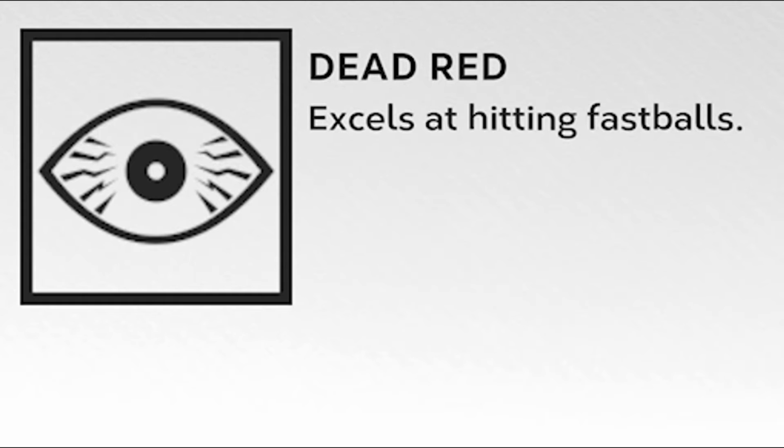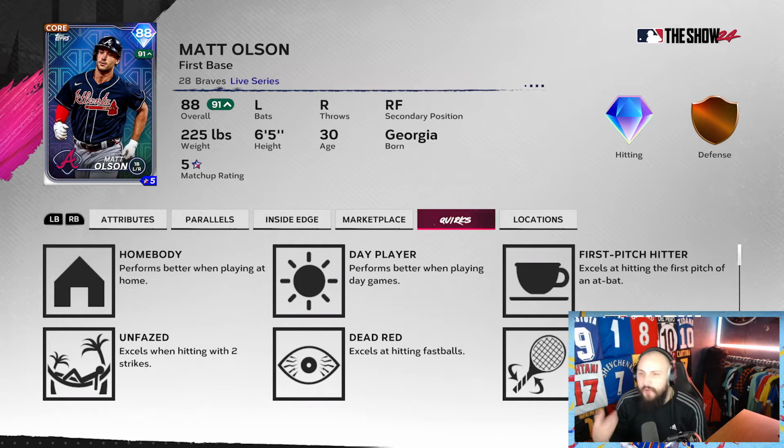Next up, we're going to look at Dead Red. Now, Dead Red is the ability to excel at hitting fastballs. A lot of people will throw fastballs, especially with that Randy Johnson coming out as that final reward of the World Series. So fastballs are going to be a highly popular thing to be thrown at you. So who would you have? I would go for Matt Olson.